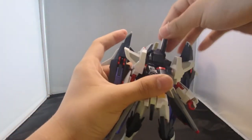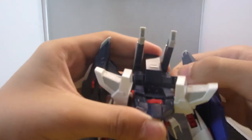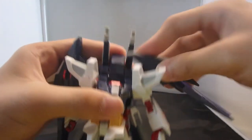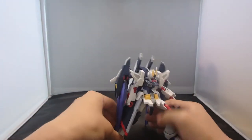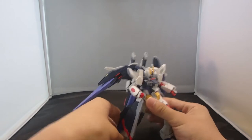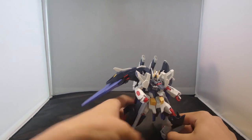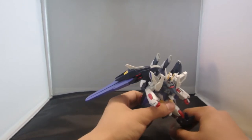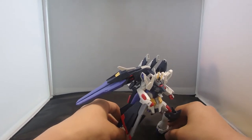For the backpack, there's a double hinge at the cannon, ball joints for the lower wings, and a rotation at the base, with hinges and a peg rotation at the binders. All in all, the body articulation is pretty amazing, but the head leaves something to be desired — especially if you're shooting your rifle in a flying pose, your head will just be constantly looking down. Articulation, except for the head, is pretty amazing.